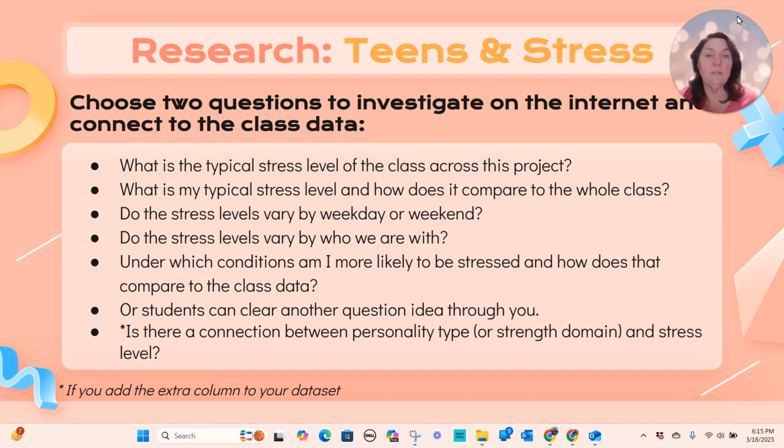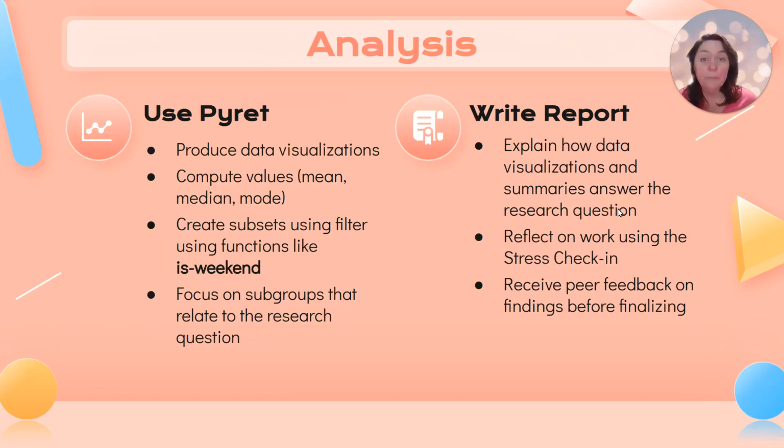Have them come up with two of these questions that they're going to investigate, and then go on the internet and find some research on teens in the US that connect with this. Then we can connect our data with something from the United States in our research here. And now they begin to do their analysis.